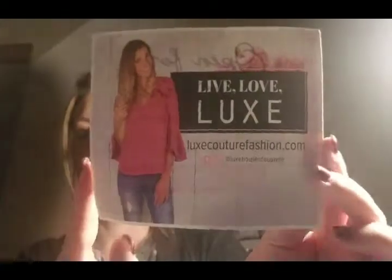I got my Secret subscription in — I popped it open but have not looked inside. This is my third box from Secret. I also got in a shirt from a company called Luxe Couture Fashion, but I ordered it through a website called Jane. Jane is like a parent company with a ton of companies underneath it — they have an app, and it's incredibly easy to get in trouble because you can just slide the button to order.